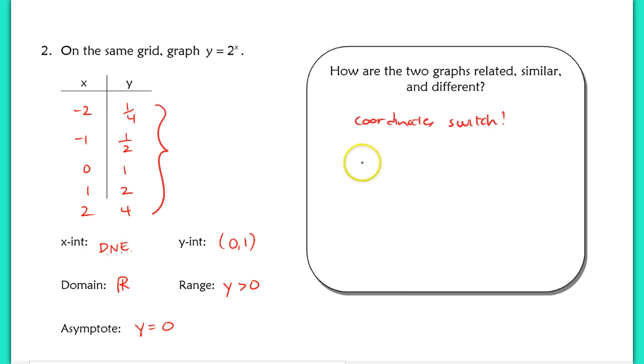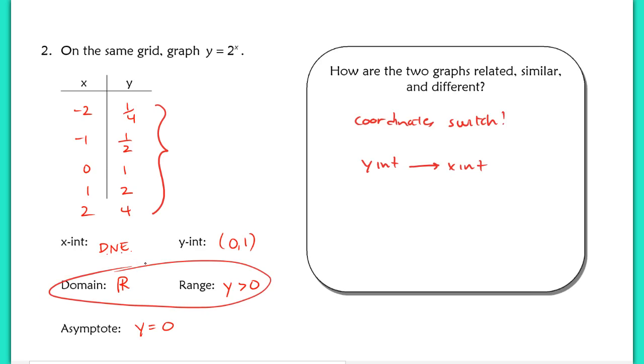I think the fact that the y-intercept switches as well. You can think of it as a switch. It's not really going to stay the y-intercept, right? The y-intercept becomes the x-intercept on the other graph, and we see the domain and range is different when we look at one graph to the next, and the asymptotes also kind of switch, but they're all very related too in the same way. So if you want, in your own words, go ahead and explain here how these graphs are similar and different to one another.